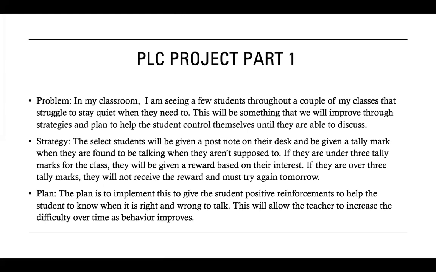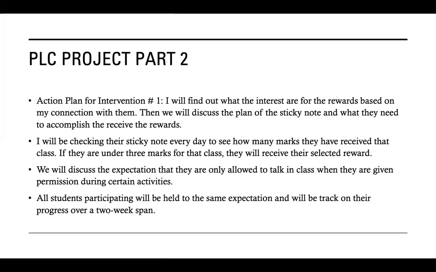So the ultimate goal is, as they improve and get better behavior, to keep pushing them to do better, and ultimately move down from the 3 strikes on the post-it note to having no strikes that they try to get to. And if they get no strikes, then they receive a reward. But this will gradually be done over time. Right now we're starting with the 3 tallies for the 2 weeks.